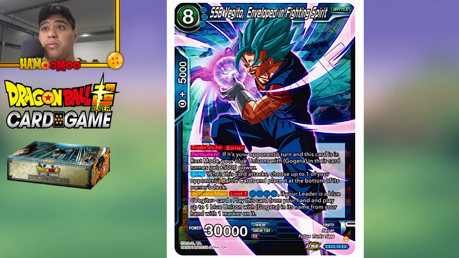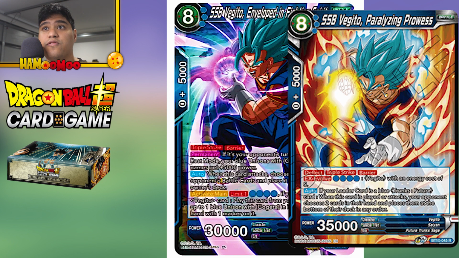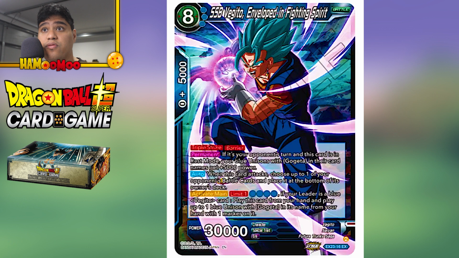Yeah, it's still pretty decent. I mean, you still get something out of it. The only difference is, I think, with the other 8-drop that comes from Rise of the Unison Warrior, it has deflect as well, but you can't really use its skills. That's the thing. But this, I mean, it has barrier. Hopefully, nothing can really get rid of it once it's played.